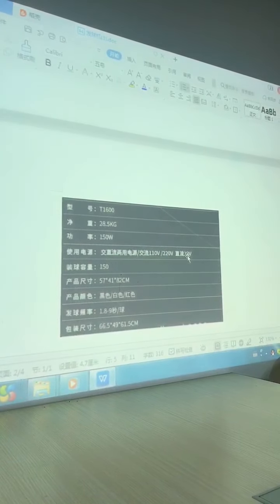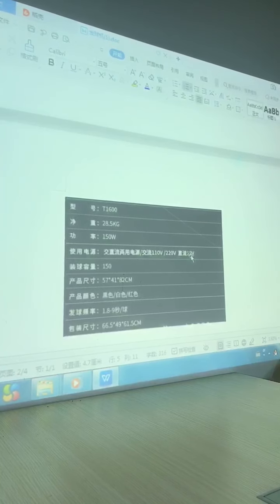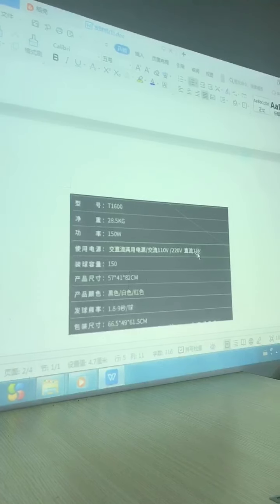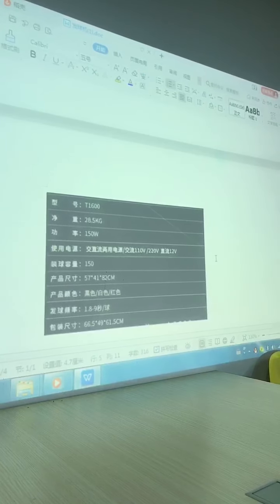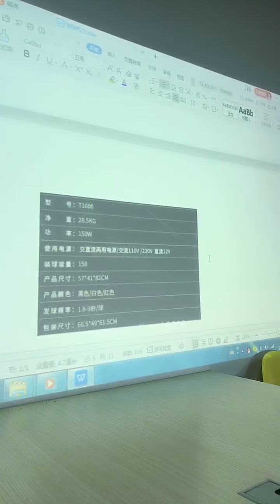If you know the rated power, you know the voltage the ball machine is using, so you can get the discharge rate. If the clients know the rated power, then you can recommend the lithium battery and how much capacity. The capacity means how long you can use the ball machine, right? We will have a calculation based on the rated power, and I will give you an example after the selection, okay? So I will let you know how we calculate it and the basic requirement.